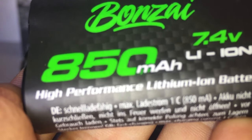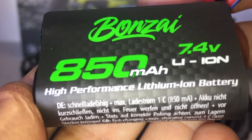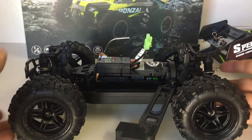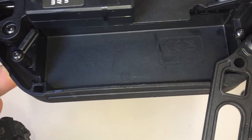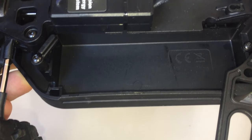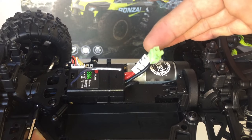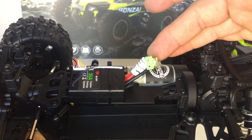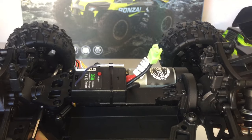I've taken out the battery — it is the 850 milliamp hour lithium-ion pack rated at 15C discharge with the Bonsai labeling. It's a fairly small battery, but if you take out the foam block you can actually fit a rather decent-sized battery in there — it looks like it could accommodate maybe a 1500 milliamp hour LiPo. You'd just need a converter plug; if you've got a Dean's plug LiPo, there are adapters that go straight into the Tamiya mini plug.